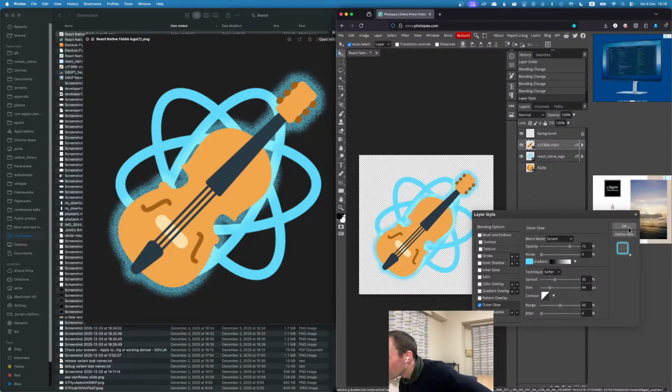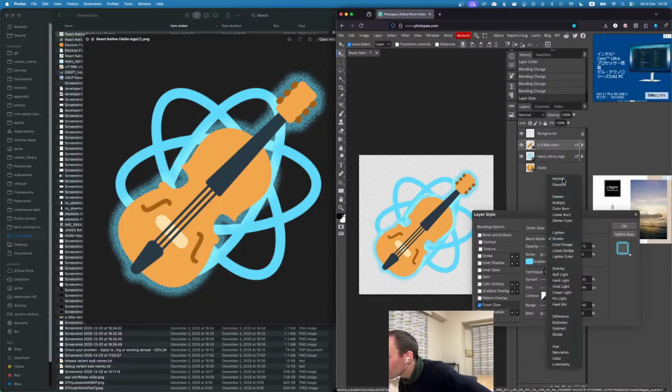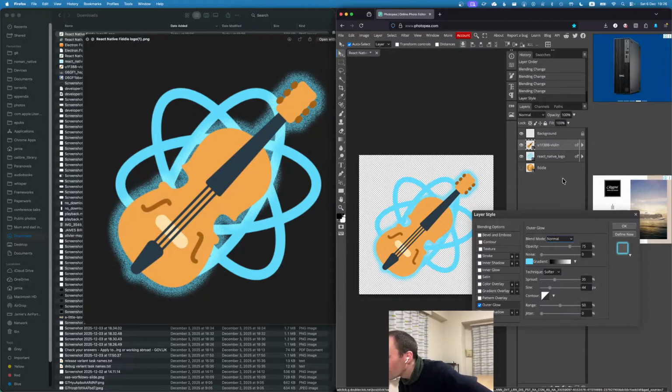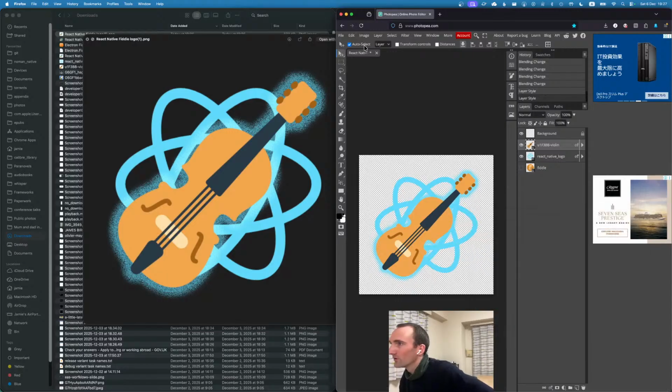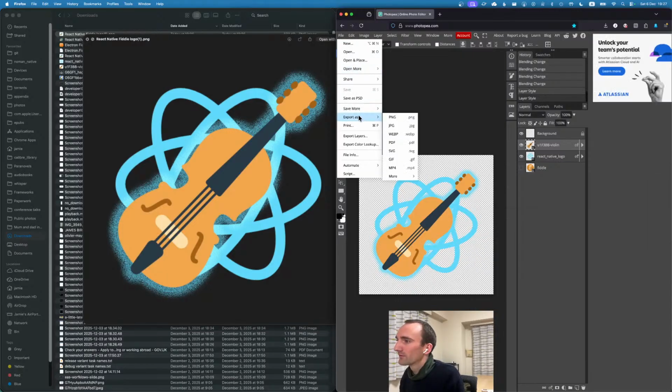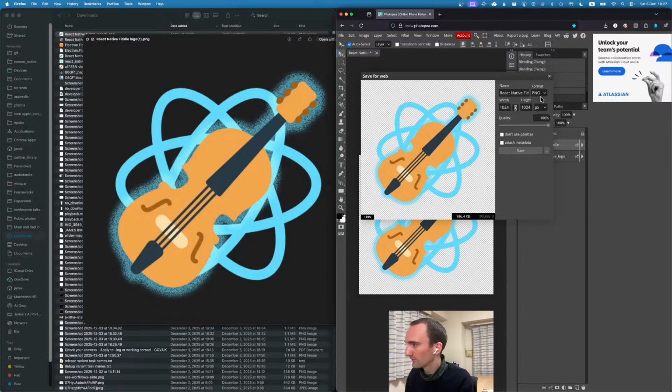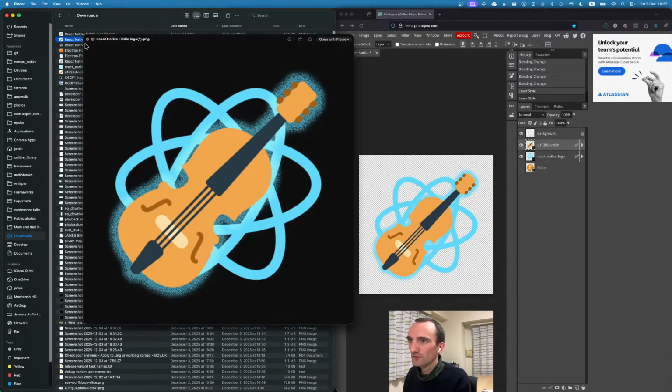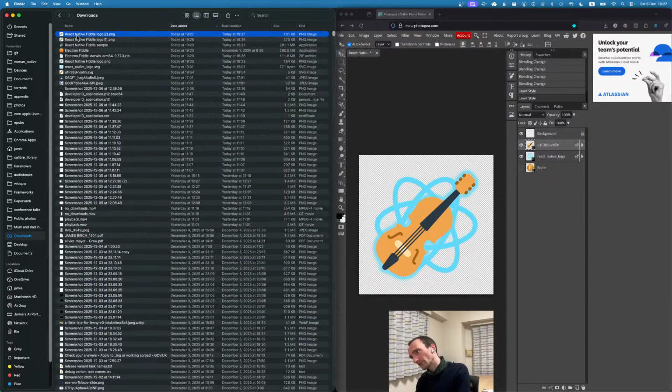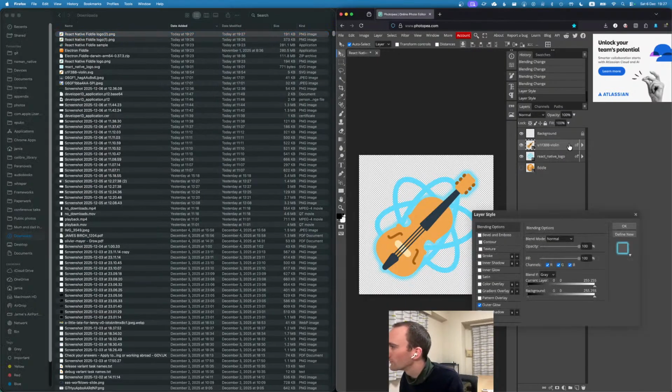Do you need to be screen? Can you just be normal? That is better. Right. Export as PNG. So I think I want it softer, more gradual.